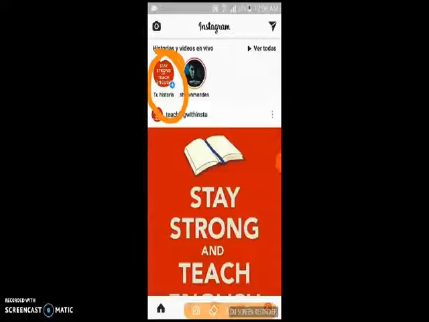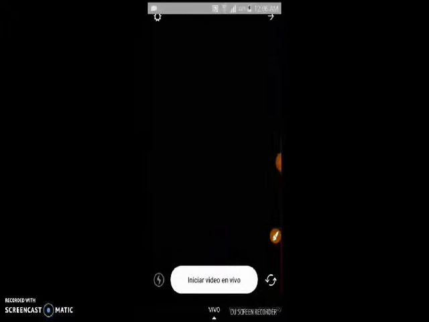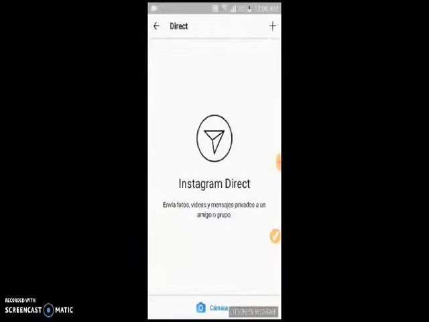The images uploaded to the user story expire after 24 hours. Instagram also has a feature to go live with a video to connect with your followers in real time. Also, you can send photos, videos, and messages privately to a friend or a group.